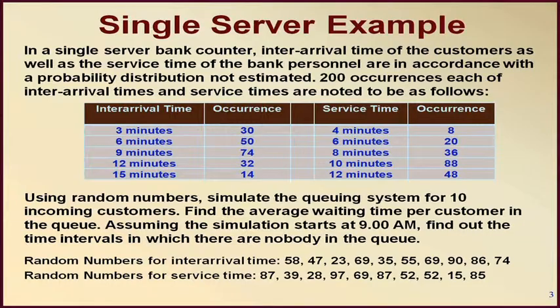In order to simulate this, we are asking you to simulate for 10 incoming customers. One of the things we require is a set of random numbers: one set for the inter-arrival times and another set for the service times. The random numbers we are going to use here are all 2-digit random numbers. If you want random numbers between 0 and 1, simply divide each by 100. We have already done a similar problem in the past.